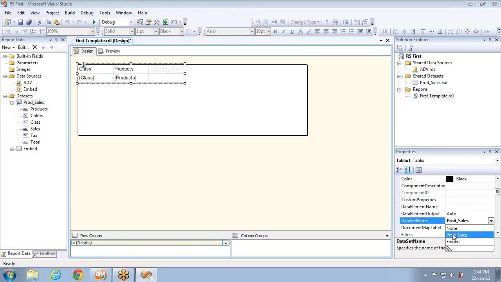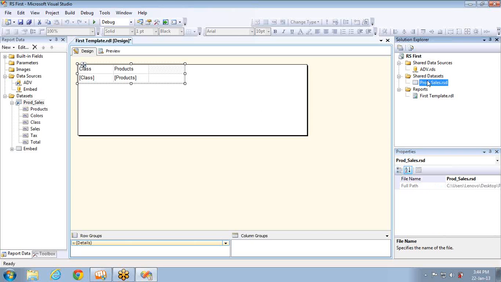So if I select this prod_sales, earlier it was sales, it is treating these columns as belonging to prod_sales. That's the wrong functionality given by Microsoft, I don't think so. I've never tried with shared data sets, because I always create embedded data sets. So that should not be the way to program.